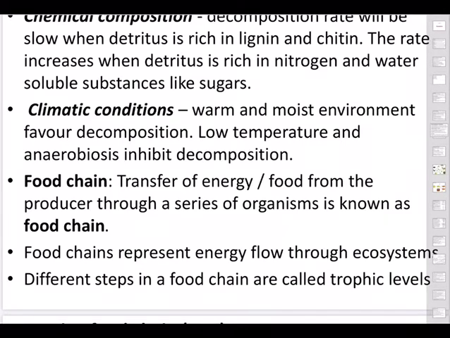What is GPP? Gross primary productivity. Roughly 20% of it is consumed in respiration, so the net capture of energy, that is NPP, is 0.8 to 4% of incident radiation, or 1.6 to 8% of PAR, photosynthetically active radiation. In fact, please note down, only about 0.02% of sunlight reaching the atmosphere is used for photosynthesis. How much? 0.02. And it is this small fraction on which all the organisms of the ecosystem depend.